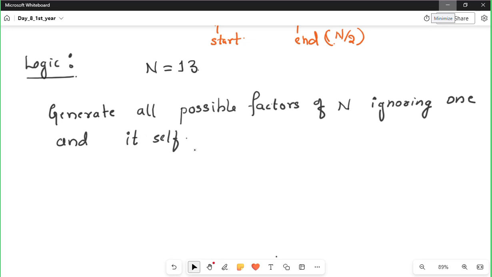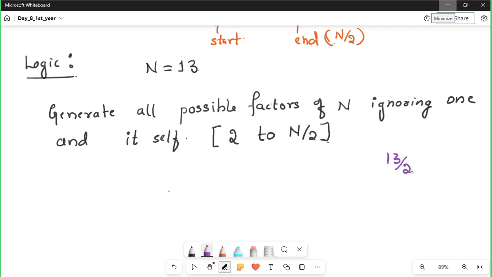They are present from 2 to n divided by 2. So 13 divided by 2 is how much? It is 6. It is not 6.5, it is integer division.